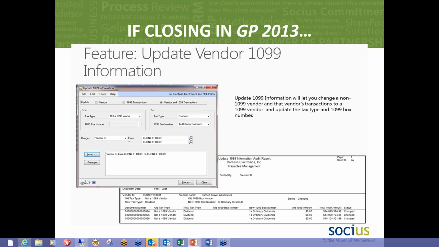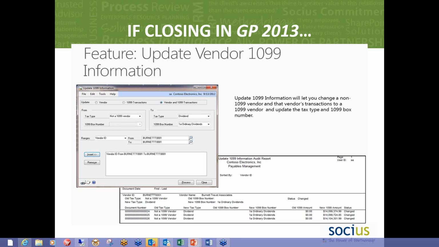So if you look at this window here, you'll notice that there is an Update 1099 Information window. You'll notice that there is a section where you can say, I want to update a vendor, I want to update 1099 transactions, or I want to do both. And I have the ability then to say, I want to take vendors that are non-1099, and I want to make them dividend or miscellaneous or interest 1099s.